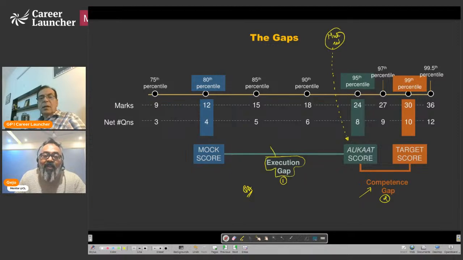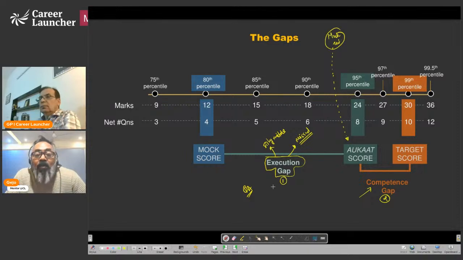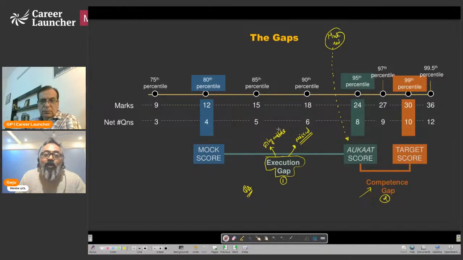And you will suddenly start seeing that there are a lot of silly mistakes you would have made, or you have missed a lot of questions. No, I think you just didn't solve a lot of questions. The question that you could have solved, the mistake that should not have been made, and trying to look at how to reduce these things means that these are areas that I already studied.